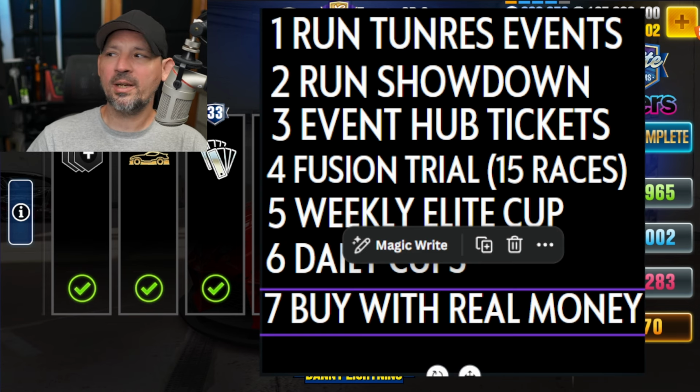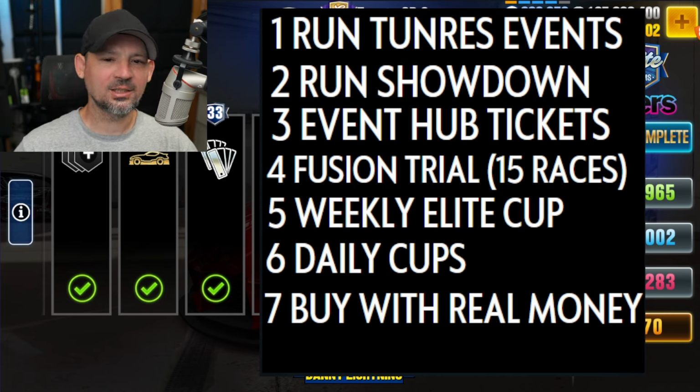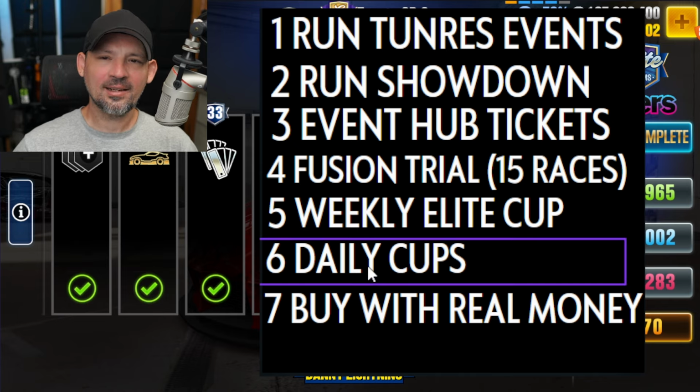But in total, there we have it. We have those 7. Oh, there's a dumb thing on there. Hold on a second. Get off my screen, dummy. All right. So we got 7 different things. The daily cup thing, I'm pretty darn sure that one of the daily cups gives them out. I can't be 100% sure, but I'm about 99% sure.